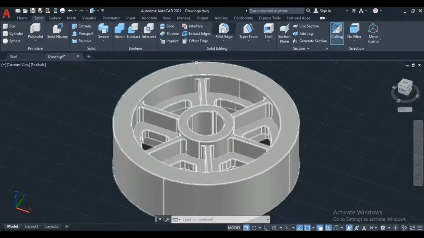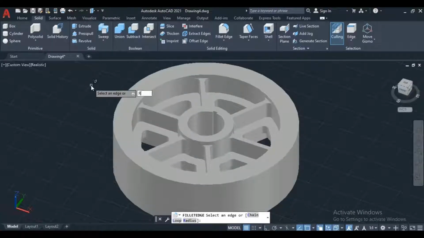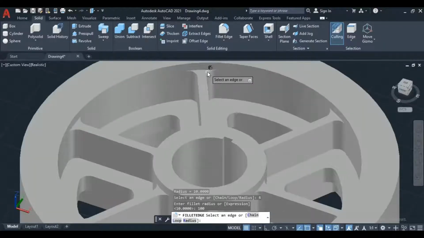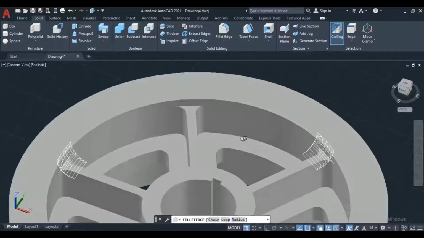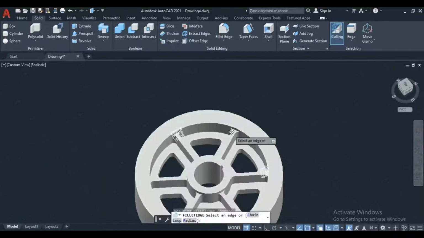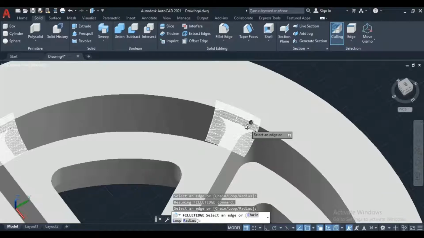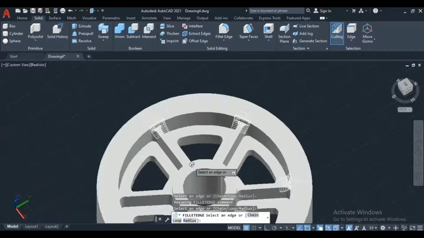Okay, so we click on fillet edge and type R for radius and enter a radius of 100 units and press enter. Now we select the edges we want to fillet. We'll come to this point and click on this edge, click on this edge. We can orbit, click on this edge.